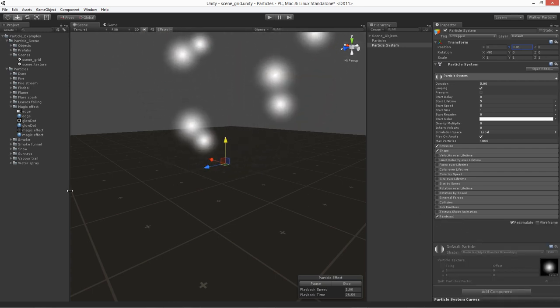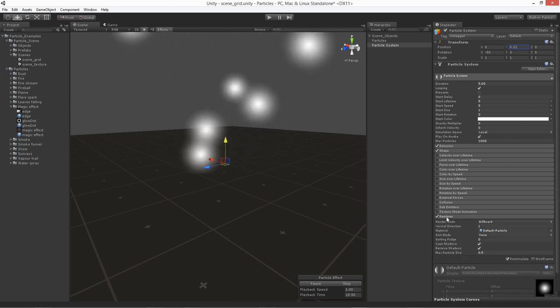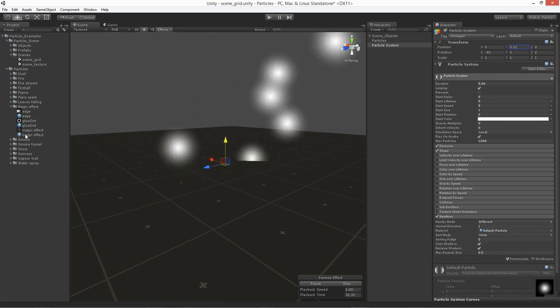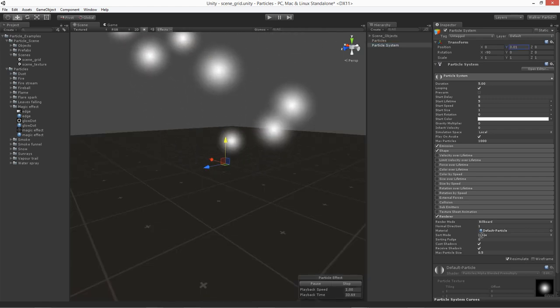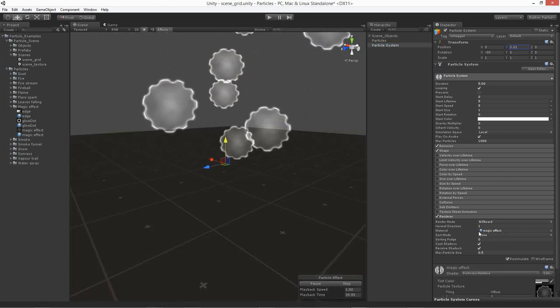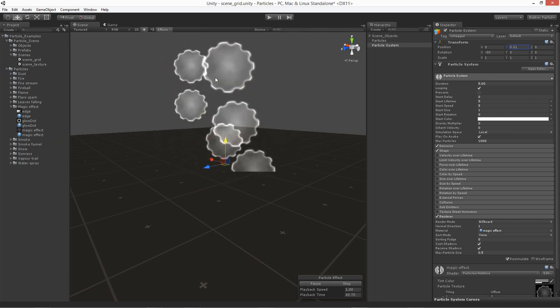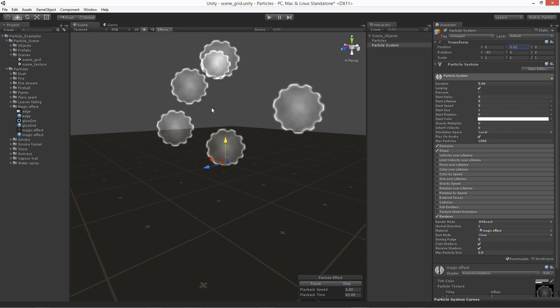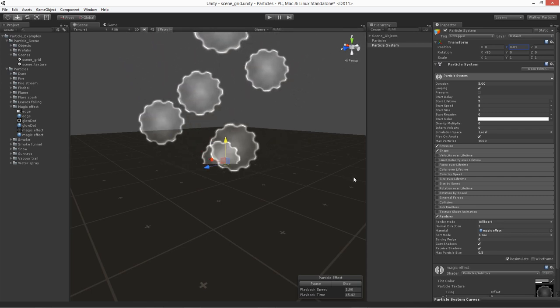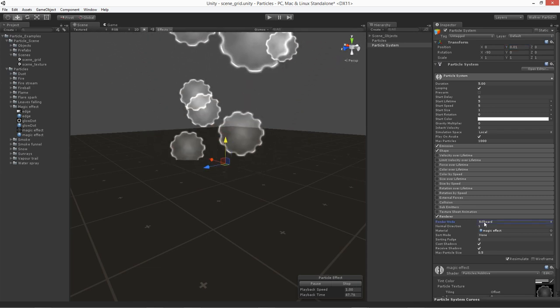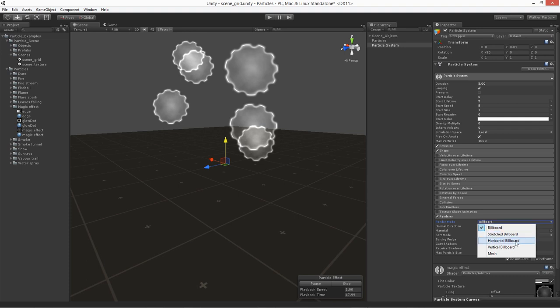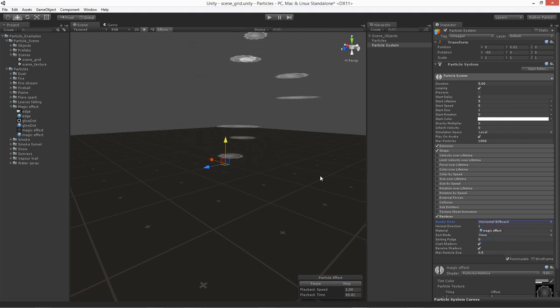The first thing we want to do now is just place in on the renderer for the material. We'll take our magic effect right there, and let's put it into our material slot. There we go. Now we have this piece right here, but we're not going to actually do a billboard where it's looking at the camera. We actually want to do a different option. So on the render mode, do you see the one where it says billboard? You can actually do horizontal board. That means that it's going to place it horizontally on the ground. So instead of worrying about where it is in relation to the camera, it'll just be placed there.